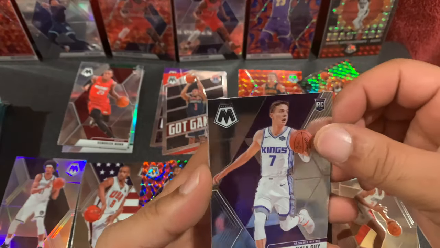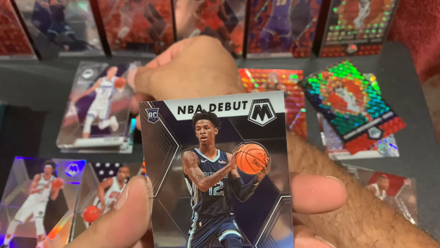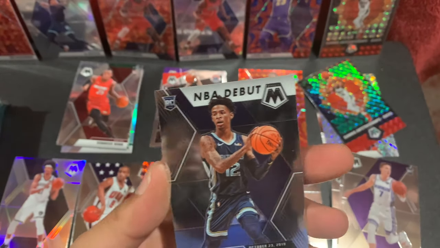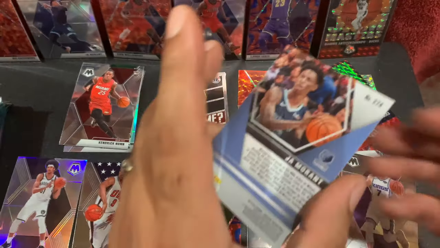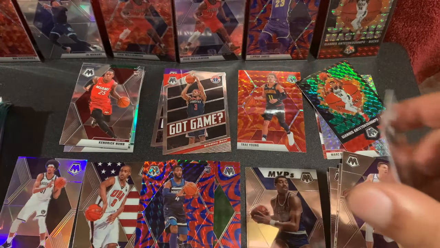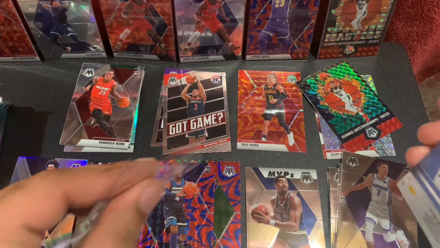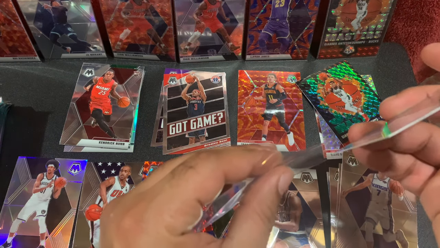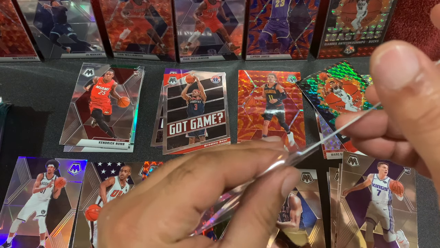Kyle Guy. And of course, you saw it. Ja. NBA debut. And we asked for something to sleeve. And I got it. Because you got a sleeve, Ja. Right? No messing around. You sleeve the young man when you get him.